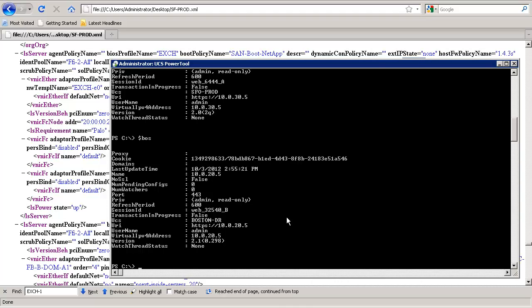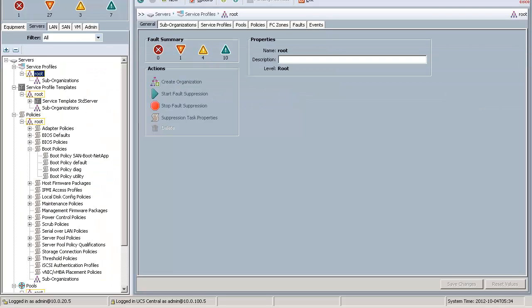So here I have an administrative view of two completely different UCS domains, SF production and Boston DR. Different domains, different chassis, and possibly different physical locations.